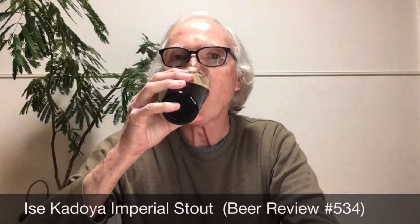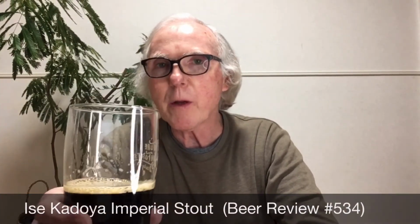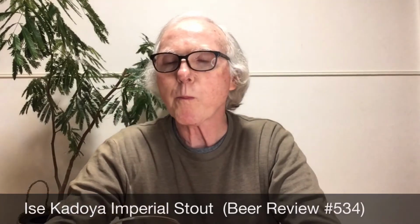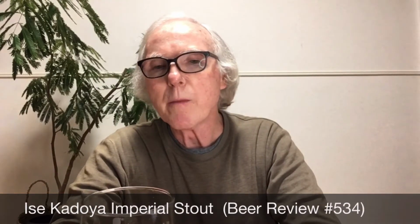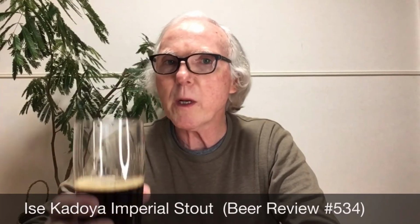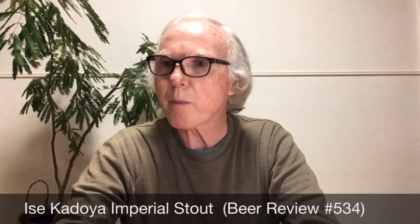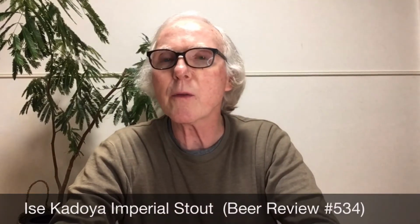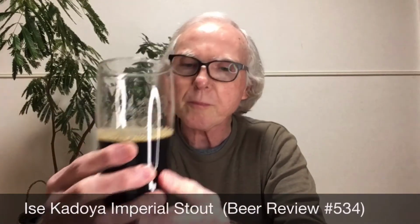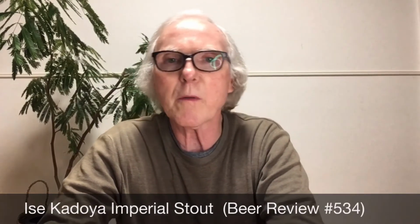All right, flavor. Wow. Okay, the roast is clearly there. It develops into a mild chocolatey note. The fruitiness that I get from the aroma is not apparent in the taste. It's slightly warming. It does have some bitterness, but nothing extreme. Kind of tingling on the tongue, and I assume that's the alcohol, not anything else. Maybe some in the hops, but yeah, I think either this is not quite up to snuff, or it probably could be aged for a while. I'm not sure how it would develop here.